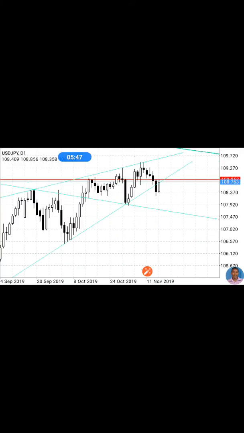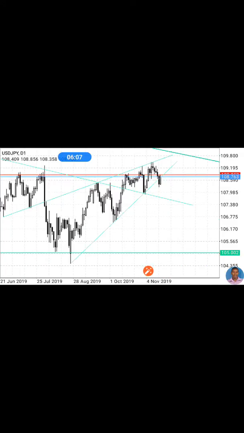So if this is a retest, it means we are expecting the price to drop from this point down to... I will put some other lines to indicate important areas where we are expecting the price to reach. So in this case, I'm not saying you are going to sell this pair because it has broken this trend line. You have to wait for another candlestick to close, or else you need to use a sell stop order.